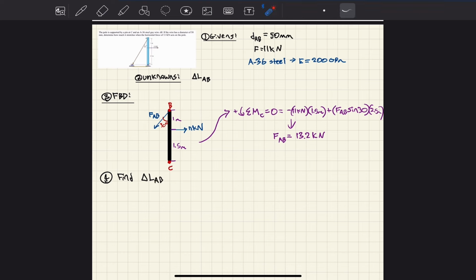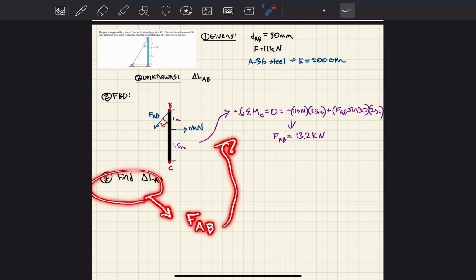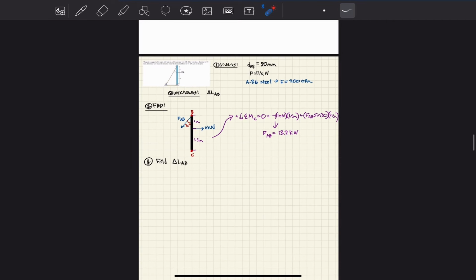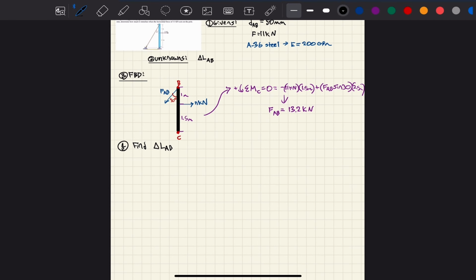If you didn't know that you had to do this, you could have gone straight to this. And then once you get to the part where you need force FAB, you can go through this process. I guess that's also a better approach, but we did it first, so it doesn't really matter about the order. Okay, we can start with that branching method we always do.